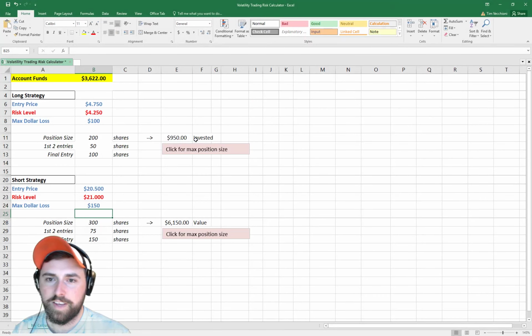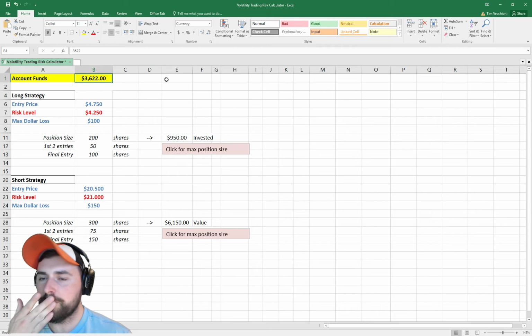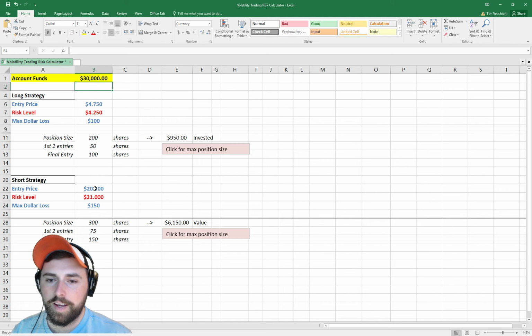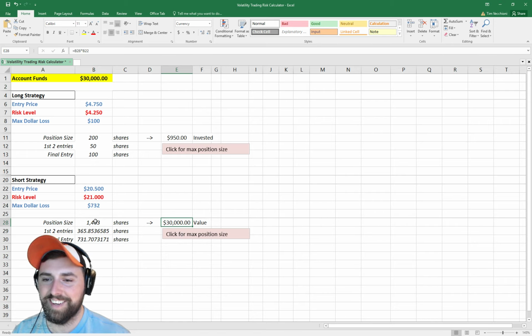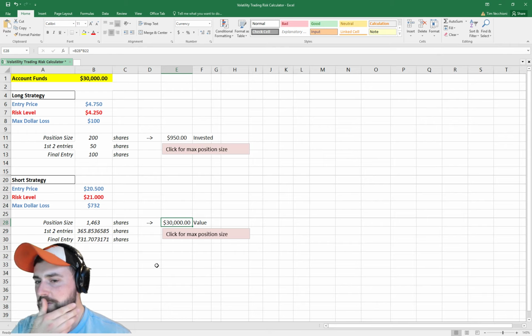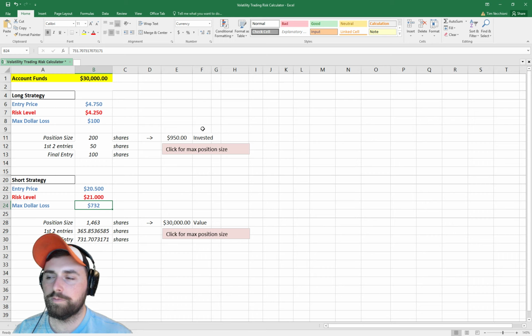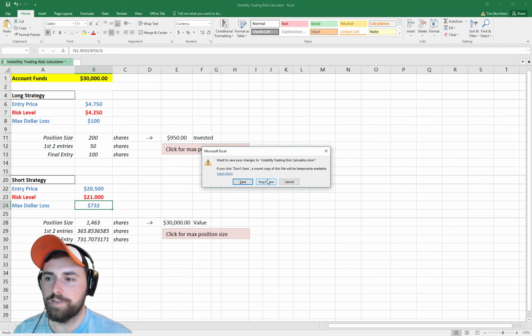If anybody wants this Excel sheet, it's really nice. This obviously isn't right now. It's more like 250 or something like that. And this actually is where you would put your full margin. So this would actually be something like 30,000. If at any point you want to YOLO, you can hit this. It'll tell you what your position size would be for your account size, and then it'll tell you what your max loss would be if you hit it. But yeah, if anybody wants this, join the Discord. Just shoot me a message saying that you want it, and I'll send it to you. That'd be the easiest way.